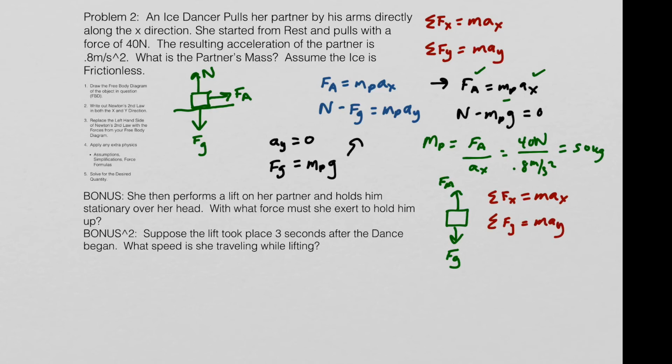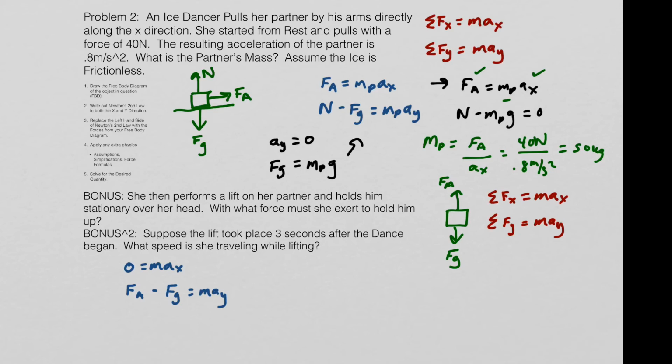We go to our step 3, which replaces everything in the left-hand side, which for the x direction gives us 0 is equal to mass times acceleration. Nothing wrong with that, a nice easy one. But in the y direction, we have the applied force going up minus the force of gravity coming down is equal to the mass times the acceleration in the y. We now apply the physics.